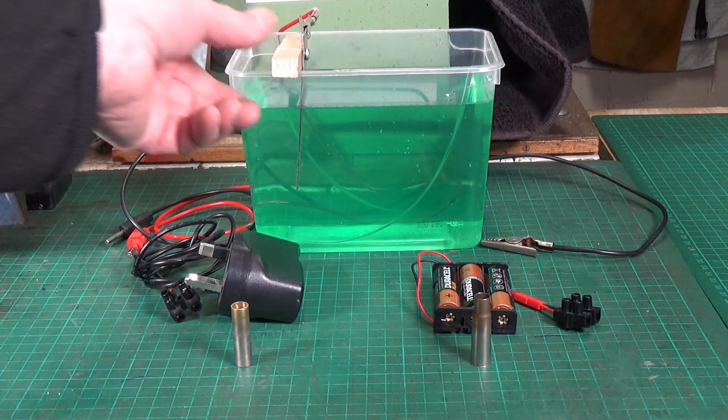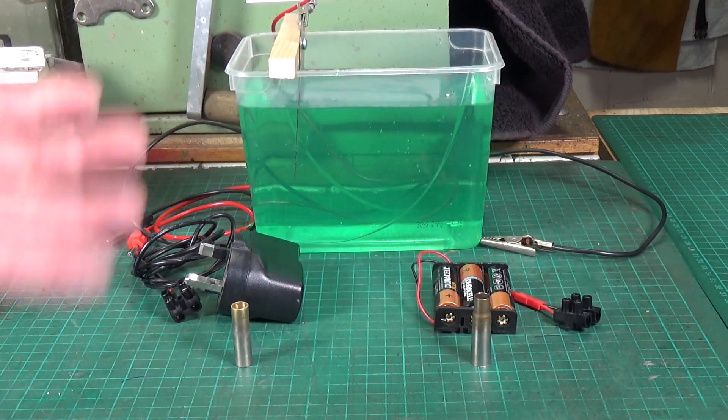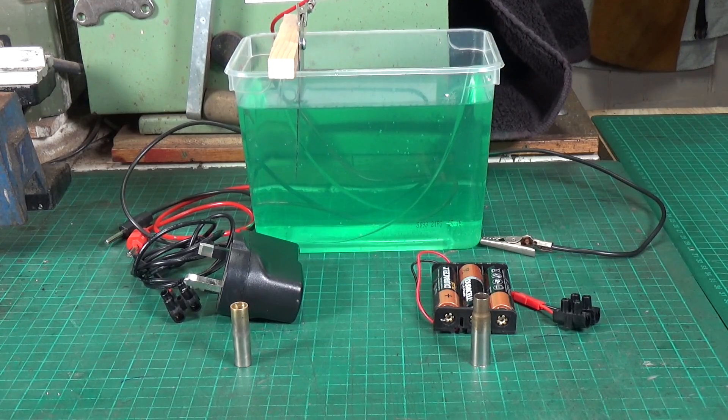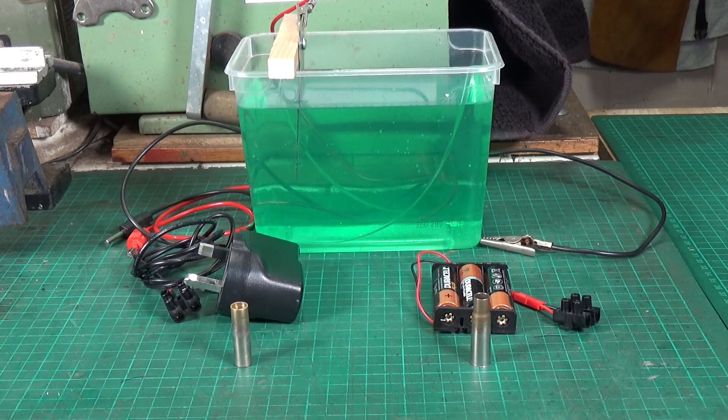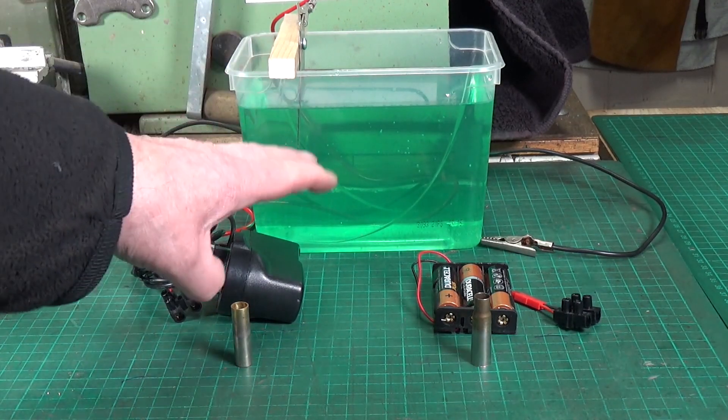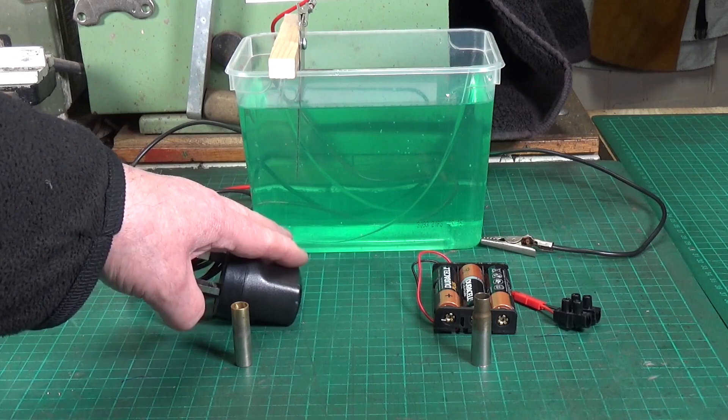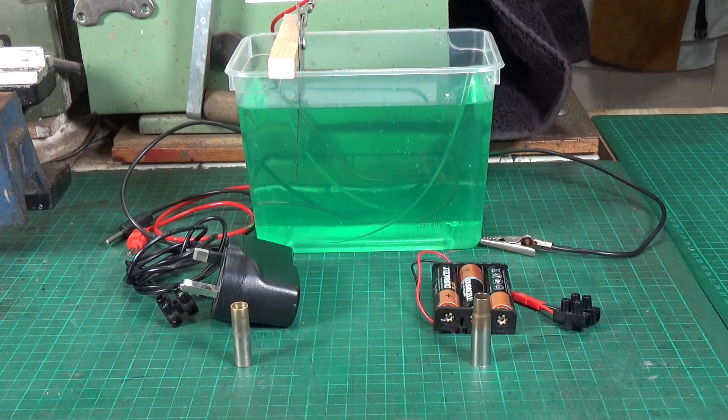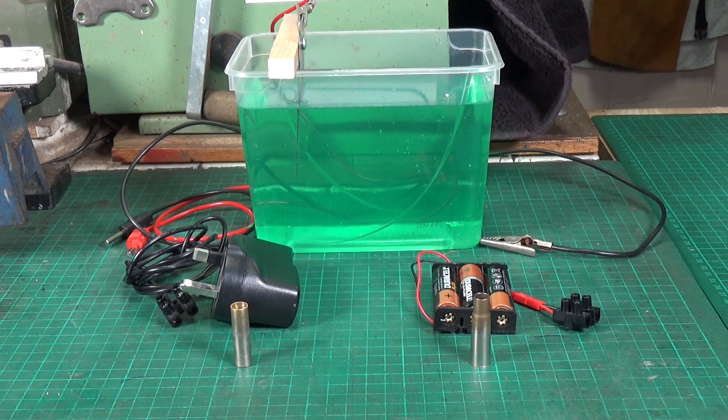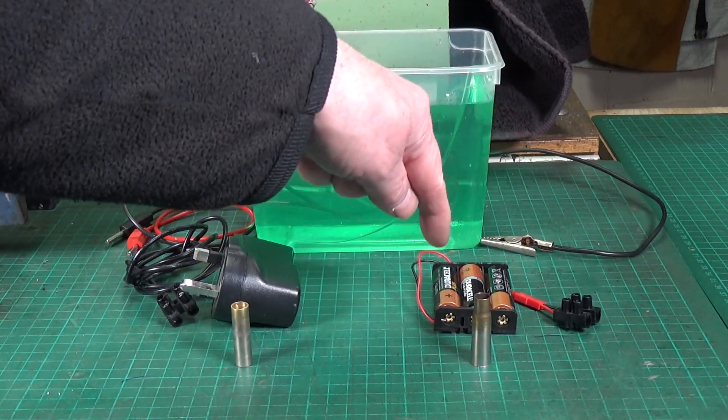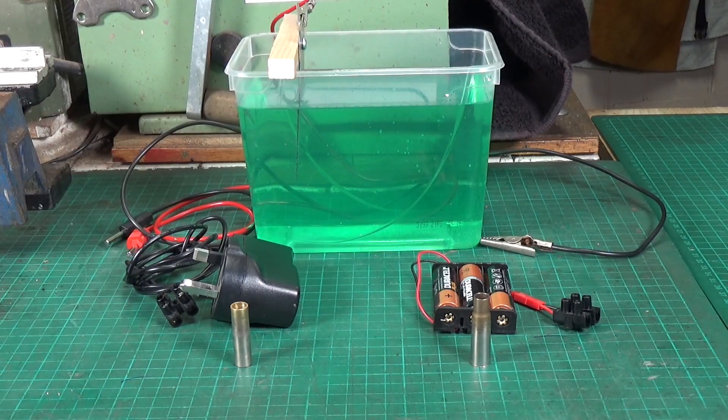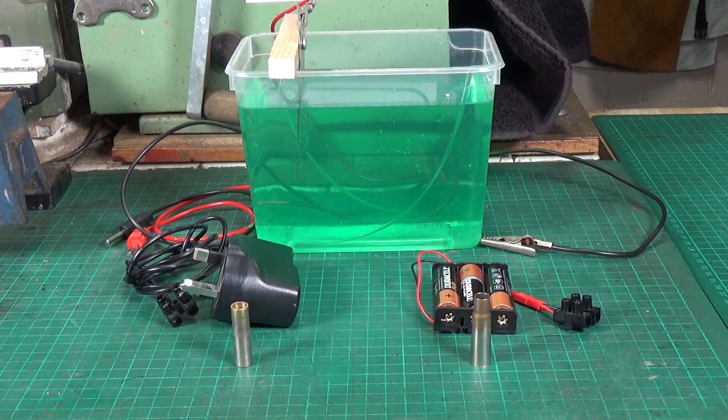So there you go, two alternative versions of providing electricity for doing the nickel plating process. Obviously the bench supply is much better because you can set the voltage to exactly what you want, it's got oodles of current, but if you don't have that I can thoroughly recommend the old mobile phone chargers - cheap as chips and will do the job perfectly. You need to make sure that it's a 5 volt one, not a higher voltage, but a 5 volt one works absolutely fine, as do the three triple A batteries.